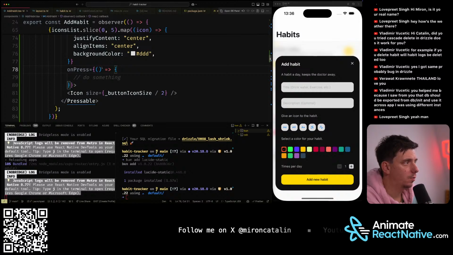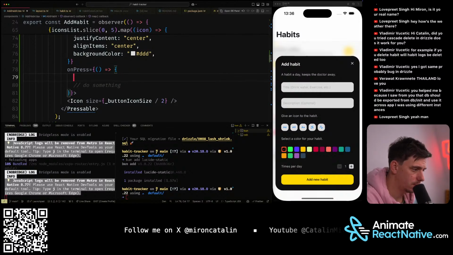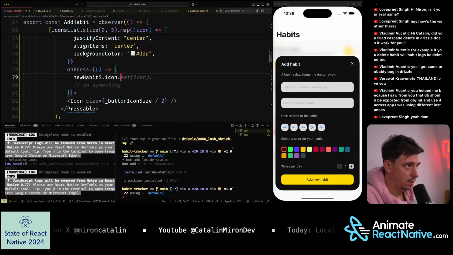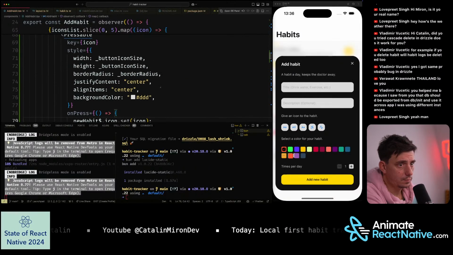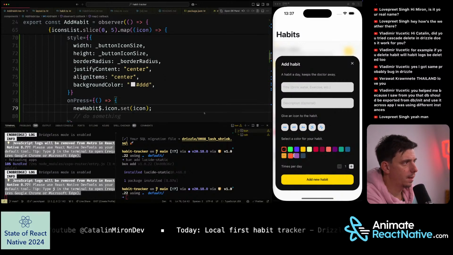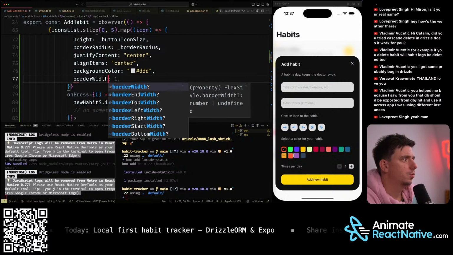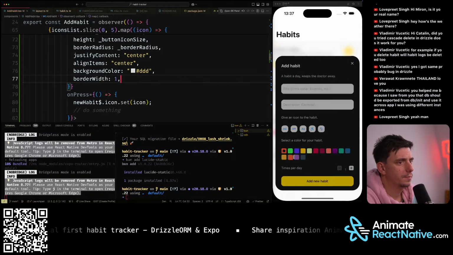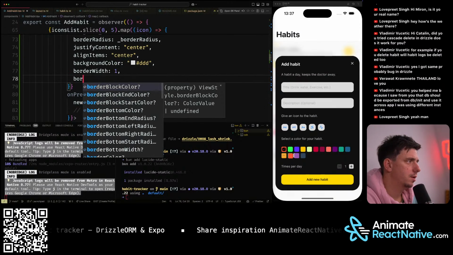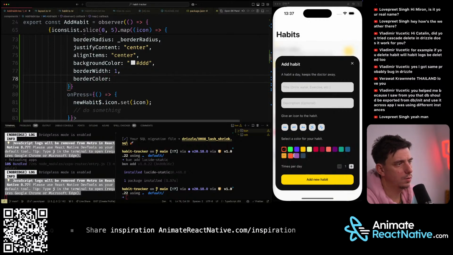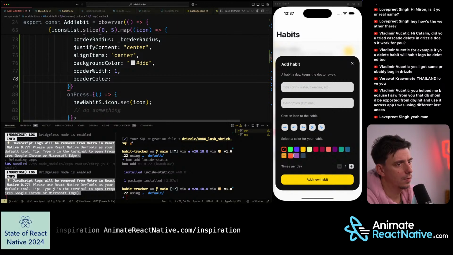Okay, and now when you press on it, I would like to do a new habit icon, set the icon. That'll give this border width of 1, and I'll say border color is going to be, yes, I'll do it.